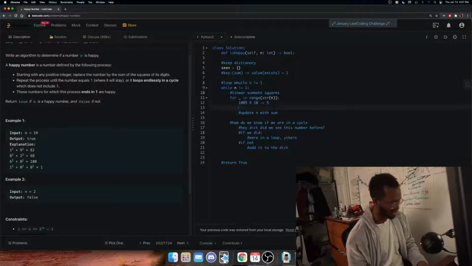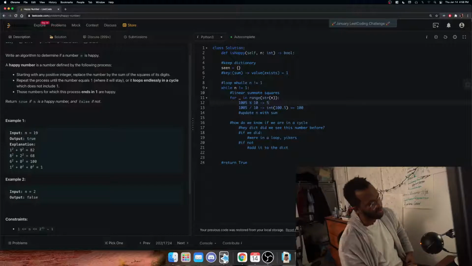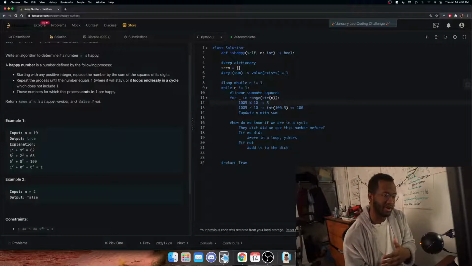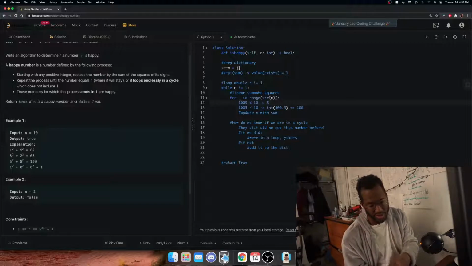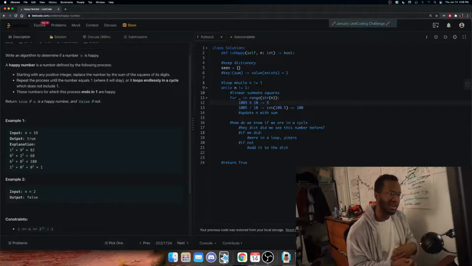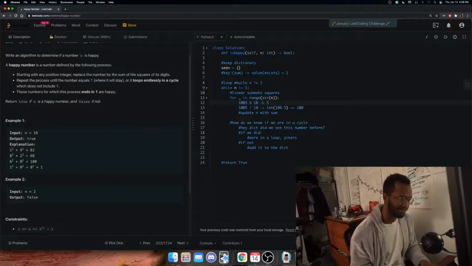If you do 1005 divided by 10, you kind of move the decimal place over, and what you get is 100.5. And if you were to turn this into an integer, what you get is 100. So with these two methods, you could iterate over the string, cast each digit back to an integer, square it, and add it to the sum. But that's a little too much, and what you get from here is actually simpler and faster ways to do this.